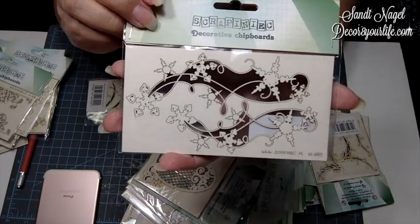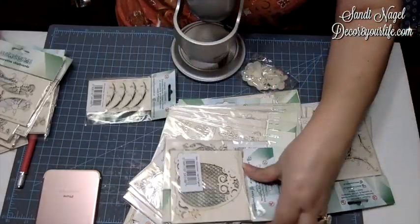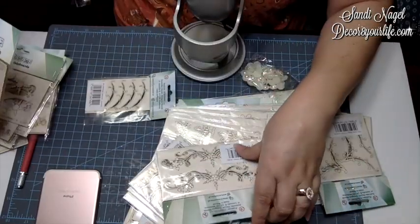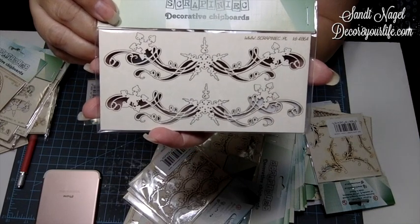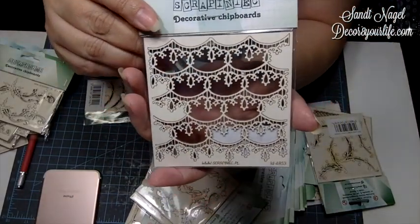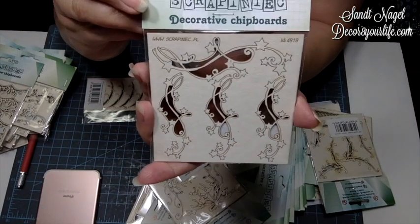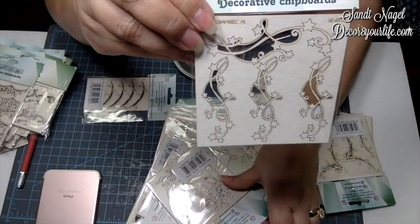But just a couple of days ago, I went back to my small chat group and I said, guys, has anybody here ordered anything from Wild Orchid Crafts? And one of my friends says, oh, I think they're from Thailand. And I said, well, the thing says it's coming from Poland. Oh my gosh, look at this. This is so beautiful. And everything is in Polish because I can't make heads or tails out of anything. And so one of them says, you know what, just keep waiting, Sandy, because of this COVID thing and the mail.